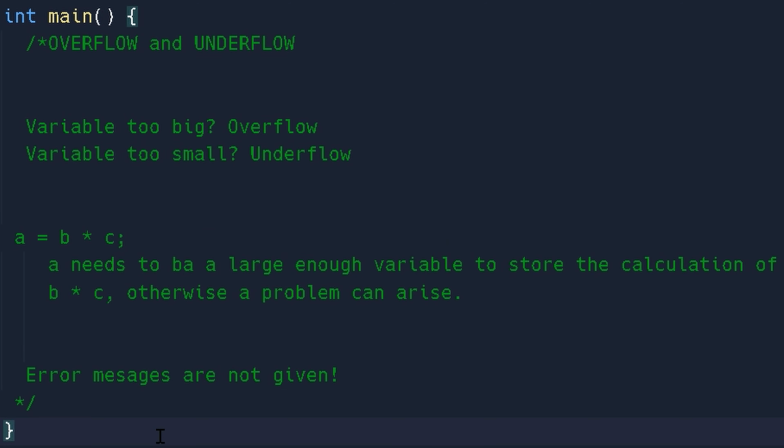If you want to make sure that something like this is small enough to be stored in here, you could do a check for the number of bytes that this is going to be before it gets stored in here. A lot of checks are done just to make sure programs run how they're supposed to. That's it for overflow and underflow.